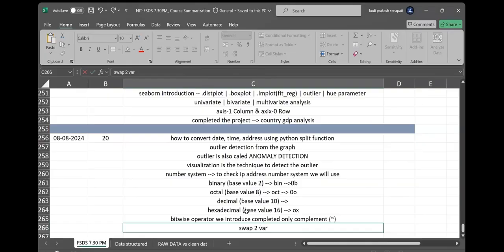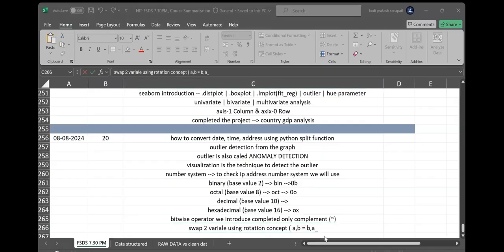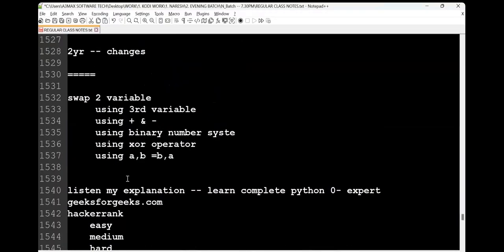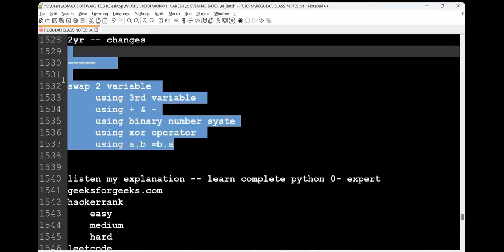The next one, how to swap variables, guys. How to swap two variables using the rotational concept, which is a, b = b, a. We have other concepts as well. There are five ways we talk about this, guys.